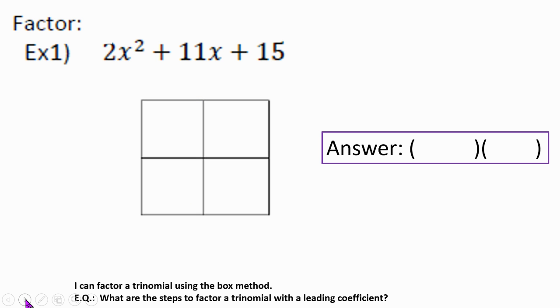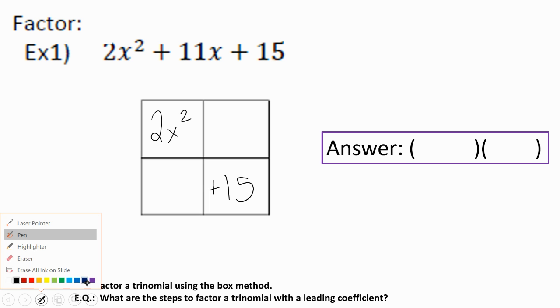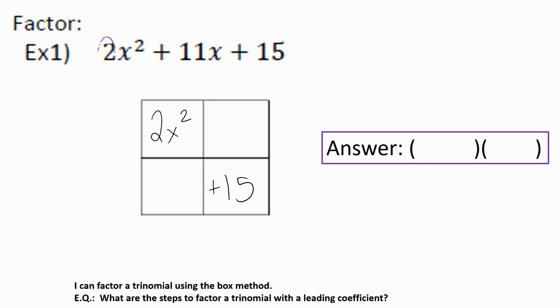All right, here's example 1. First thing you want to make sure you do is have it in the correct form, so it's highest power to lowest. Awesome. All right, so now we're going to take that first term, put it in that first box, take that last term, put it in the last box. All right, so this is not new, but here is the new part. The new part is where you take the leading coefficient, which is your 2, and you times it to the back. So then you would ask yourself, what's 2 times 15? So this is what we call our A times C, 2 times 15. And we all know that's 30.